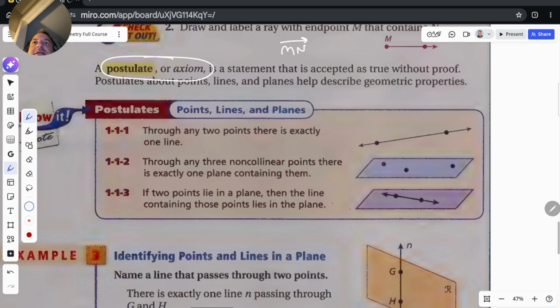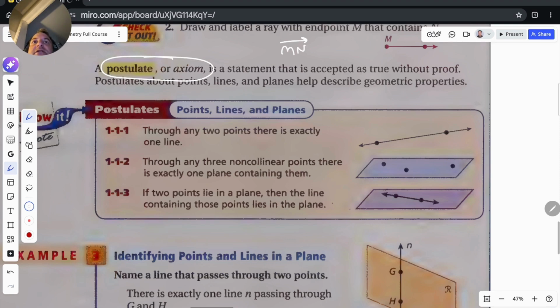So think of postulates like the rules of a board game. You don't have to prove the rules are true. You just agree to play by them. That's what math really is all about in general. For example, when Newton sat down and wrote calculus, he was looking for a way to define the universe with a set of rules, and that's really where math comes from.